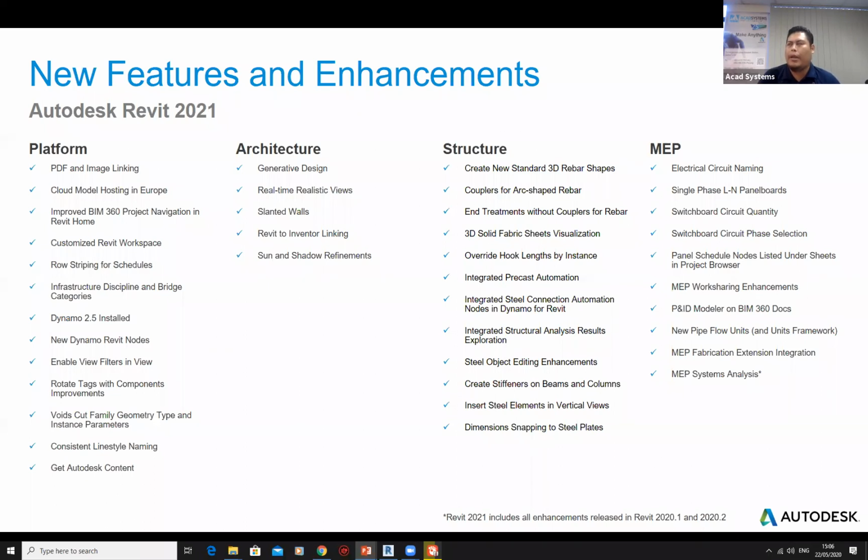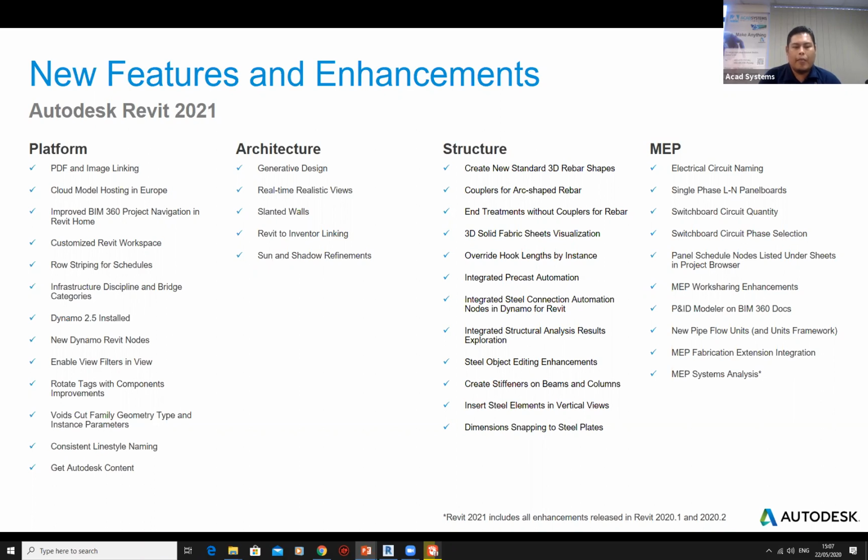Previously on electrical components, they would only have the three-phase schedule. Now you can integrate with the single phase as well. Okay, and then the switchboard circuit phase selection is enhanced, and you can now create families with fuse. So it's kind of cool for me. It's not just normally a box. Previously it was a box, but now it integrates with the fuse inside.